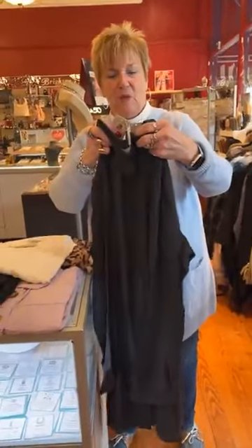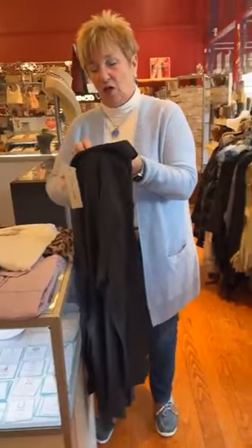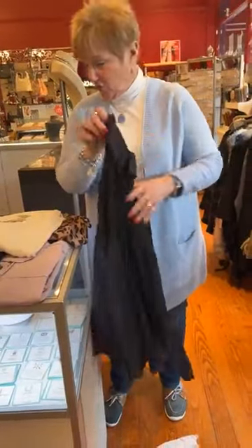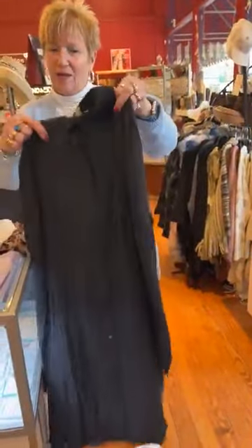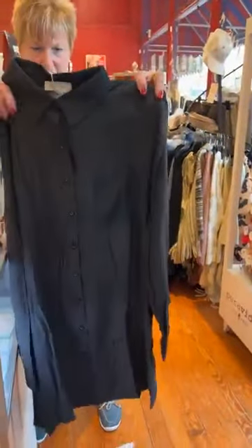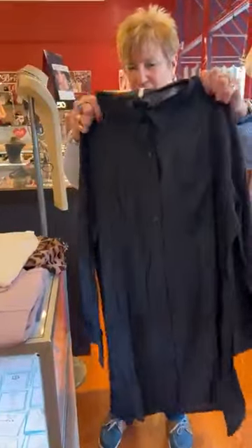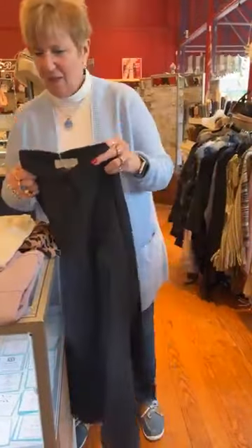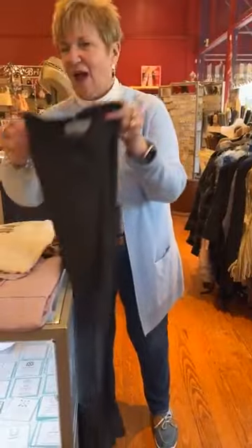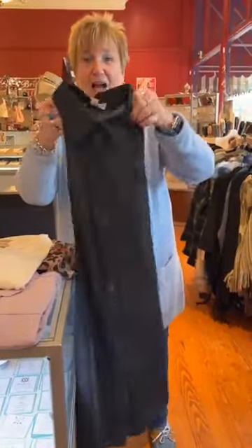Let's see the size — these go small, medium, large, and extra large, or small/medium and large/extra large. It's a cover-up, yes it is cute. Is it gray or navy? It's hard to tell — it looks black to me, but it might be dark gray. Anyway, it's a pretty dark color — black and white — very cute lightweight fabric, and this is $34.99. Really good prices.